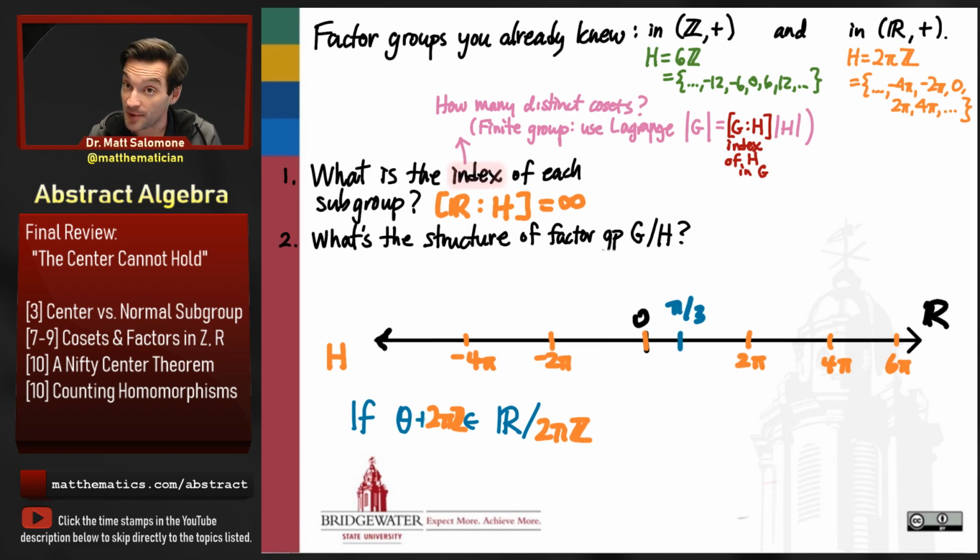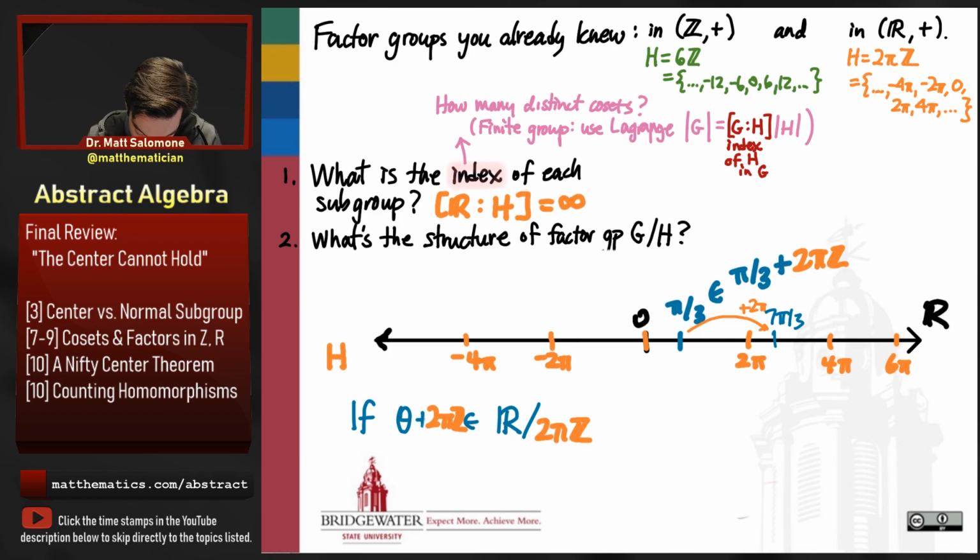So there's an example of an element of the real numbers. But in the coset of pi over 3, pi over 3 is going to belong to the coset pi over 3 plus 2 pi Z. And so it's going to be in the same coset as any other real number which differs from pi over 3 by an integer multiple of 2 pi. So if I want another element in my same coset, I just add 2 pi to pi over 3. If I add 2 pi to pi over 3, I'm going to get 7 pi over 3.